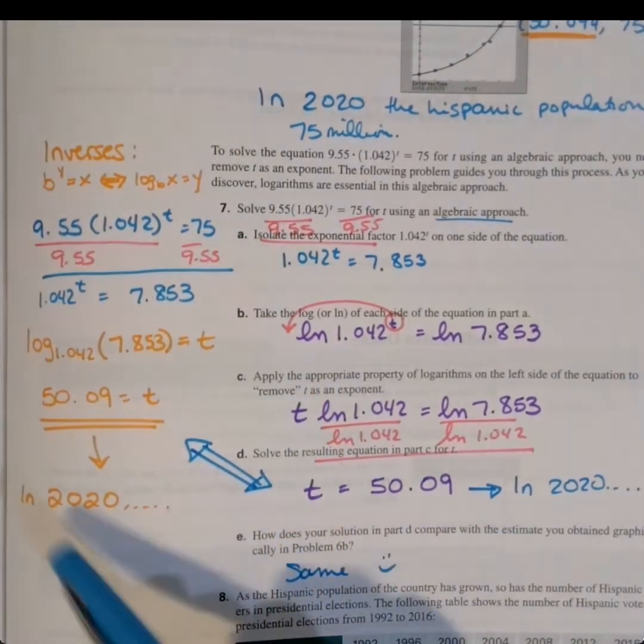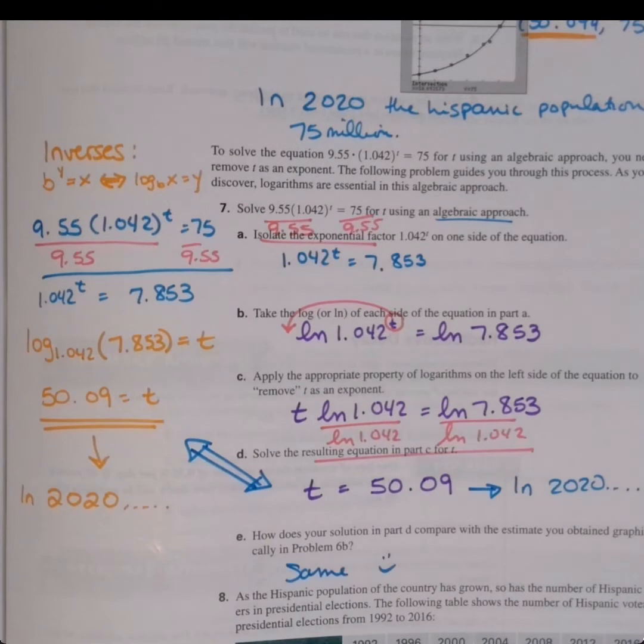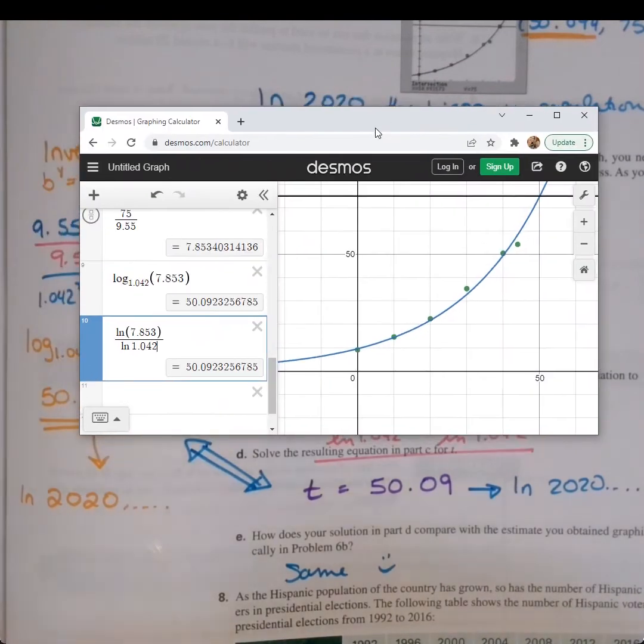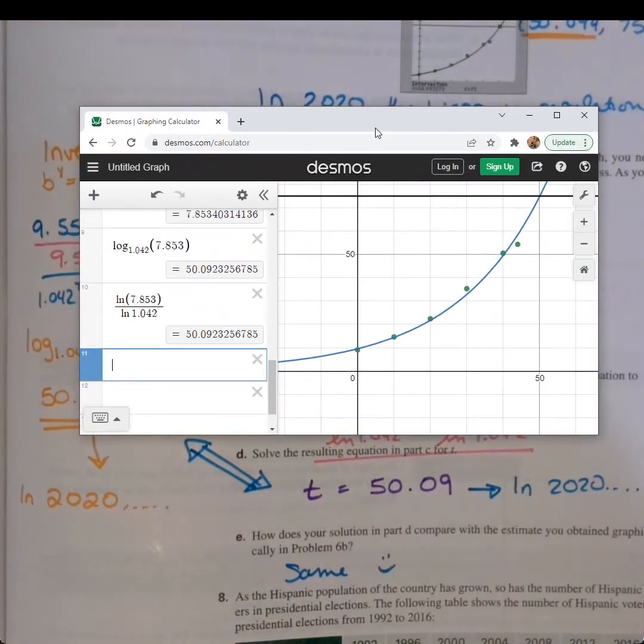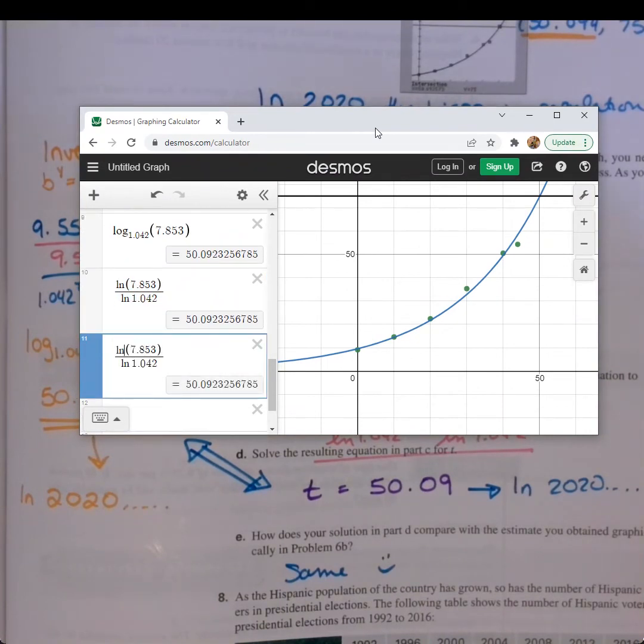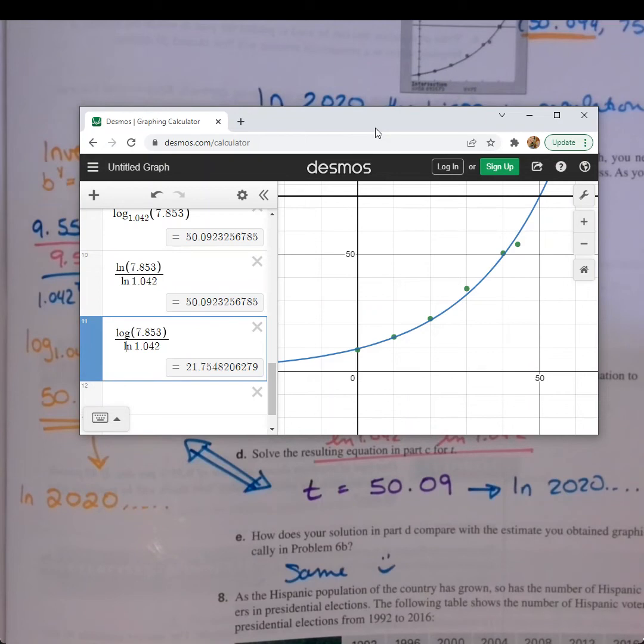And then we have to decide which of these two methods that we like. I want to share before I go on that it didn't matter if I natural logged both sides or if I logged both sides. If I logged both sides, I'd have log instead of ln in my division here. And again, same answer. So if you want to log both sides instead of ln both sides, go for it, because it's not going to affect your answer as long as you're doing the same logarithm to both sides.